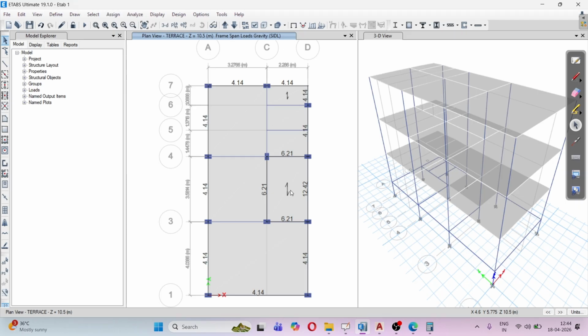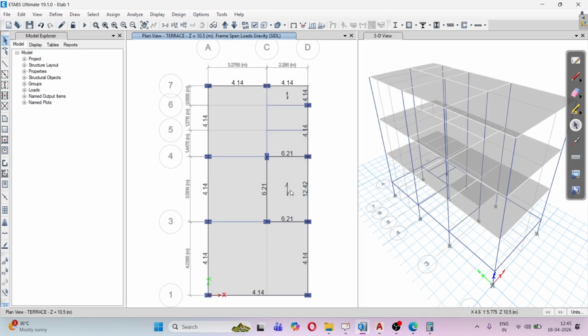At the terrace you can reduce the live load, but sometimes what happens, some function or some celebrations are there, sometimes people are there. For a function, we may keep the live load 2 kilonewton per meter square on the terrace.